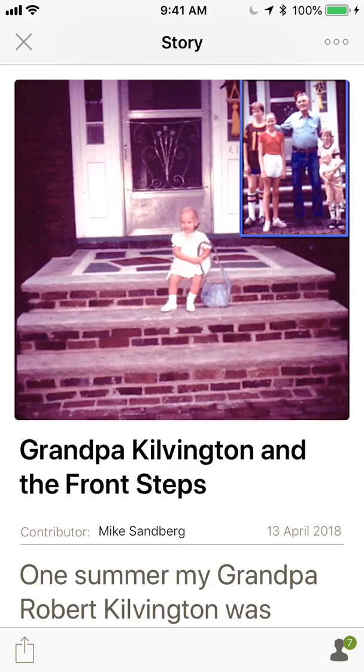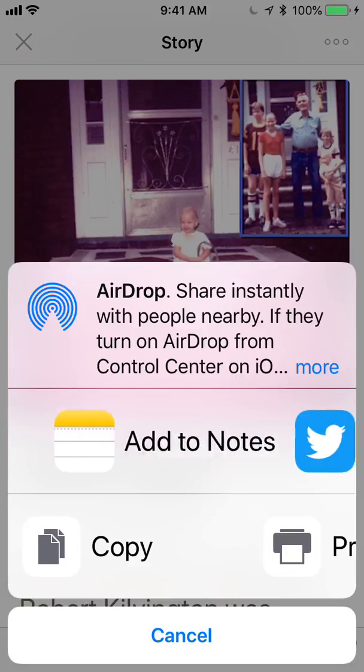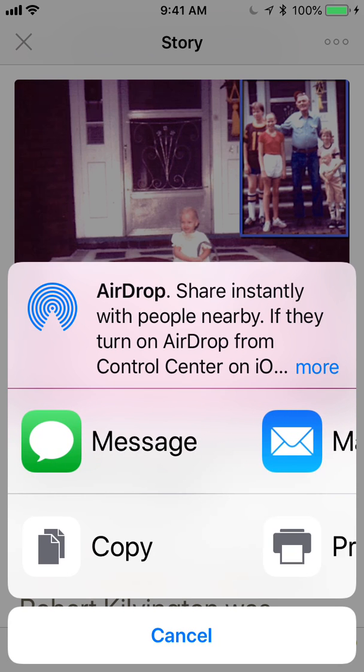And then the last thing I wanted to show you is that once you have a memory like this in FamilySearch, you can hit this little box at the bottom with the arrow coming out again, and you can share it. And there's a lot of options for sharing based on your phone and what you've set up. Usually by default you can text it or email it or do some social media things. For me, I send it out in text because that's the place that my family talks.